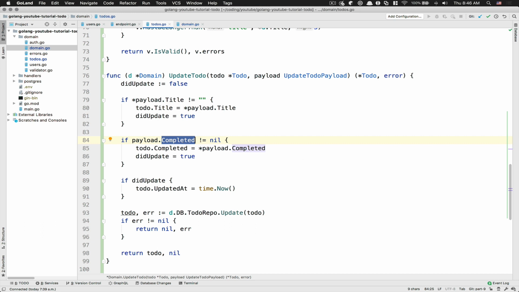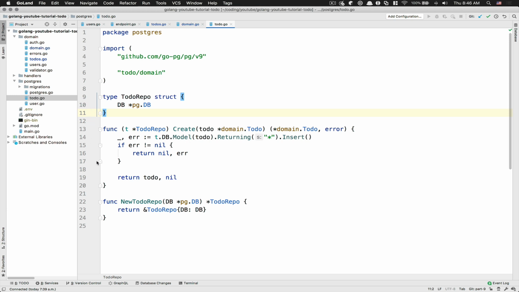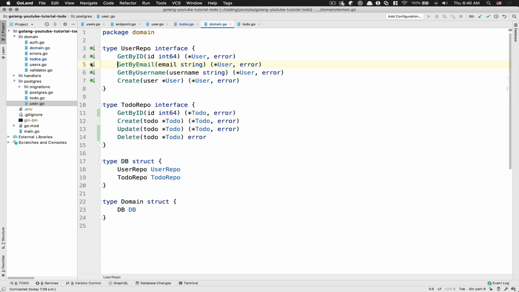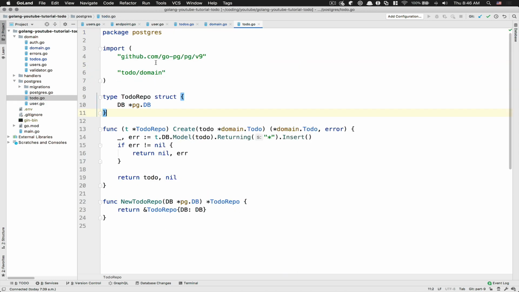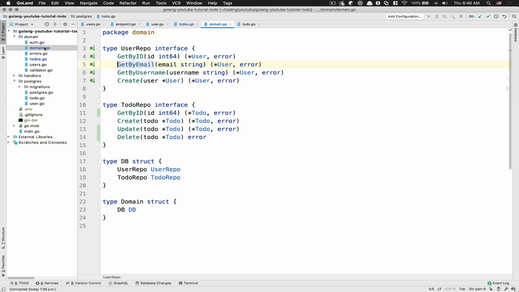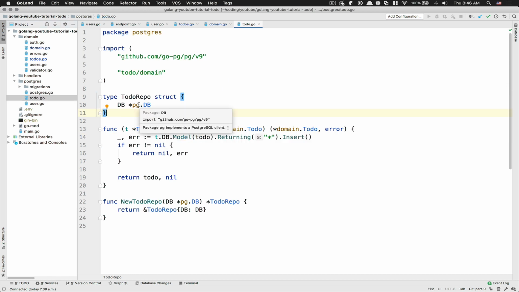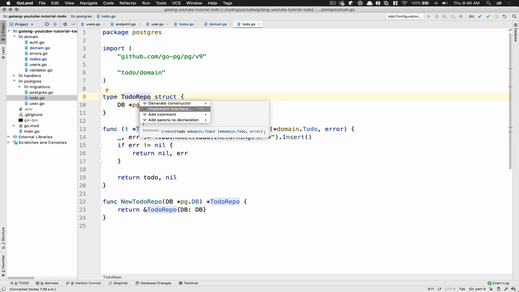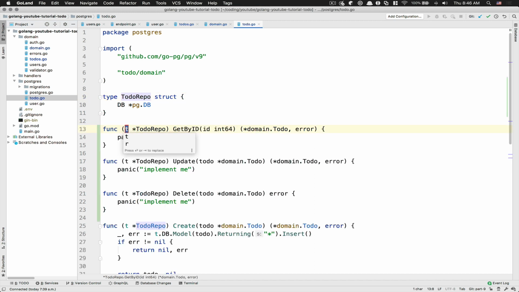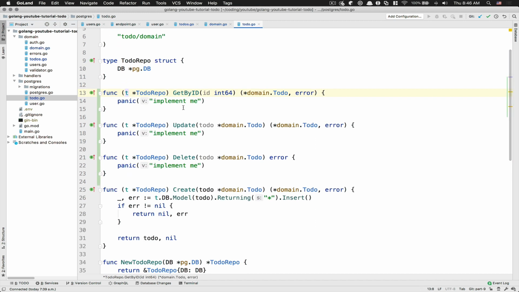Okay. Now, I think we're gonna jump into the Postgres layer. If we go there, you see we just lost our repo. Our todo repo doesn't follow the interface todo repo anymore. If I click on the user, we know it follows this user repo, but not anymore. Because remember, we added those 3 functions, and now our todo Postgres doesn't follow all the interface. So what I'm gonna do is re-implement the interface, and they're gonna just add those 3 functions for me.